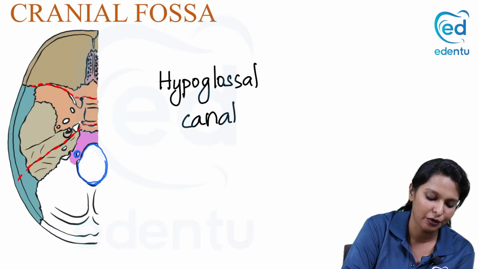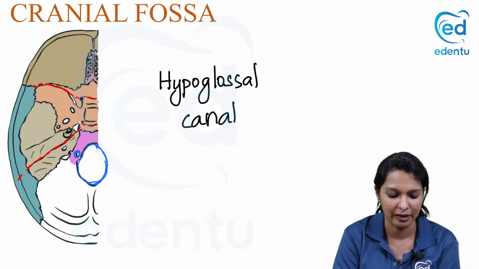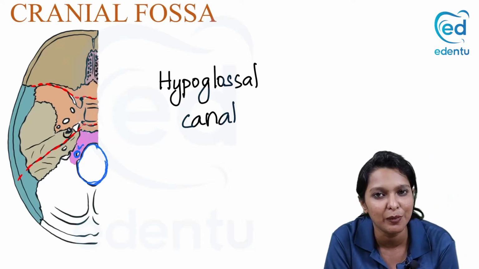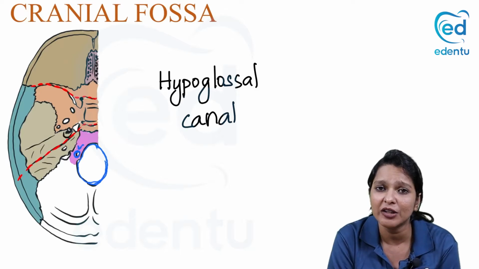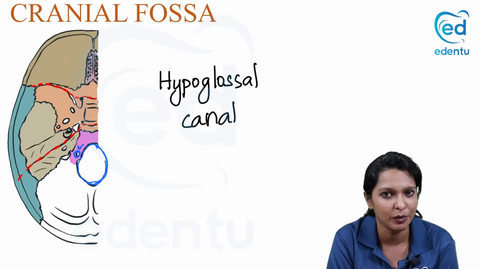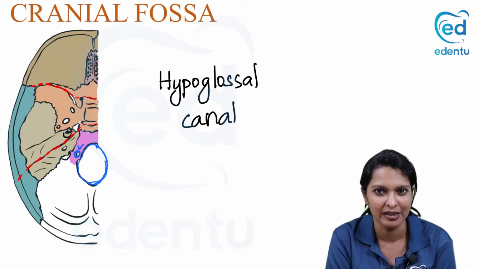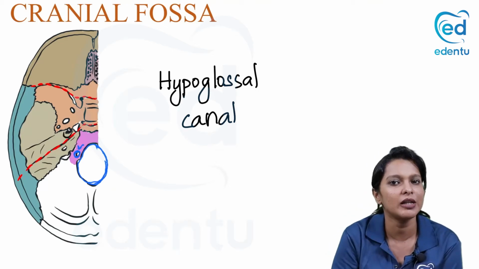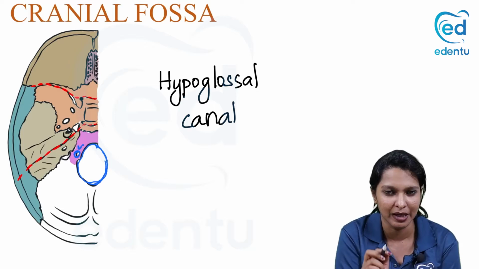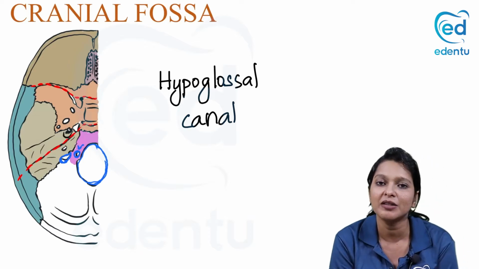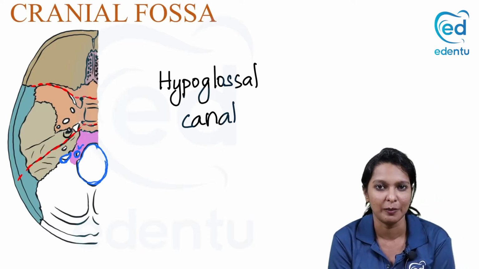This is the larger foramen that is called the foramen magnum. On either side you will see a foramen that is called the hypoglossal canal. Even on the inferior surface we saw this hypoglossal canal closely related to the occipital condyles. So this is the inner view and that is the outer view of the same canal. And close to this you have another foramen here. That foramen is called the jugular foramen.